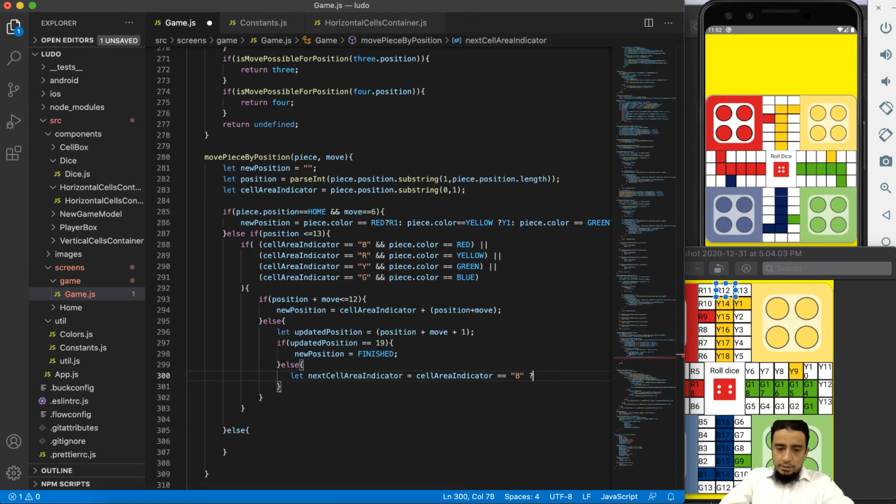If this is true, the next cell area indicator, the updated cell area indicator, is going to be, if it's R, it's going to be Y. So if the yellow piece is at this position, after a move, let's say 1, after one move, it's going to be at this position. The cell area is going to be Y.